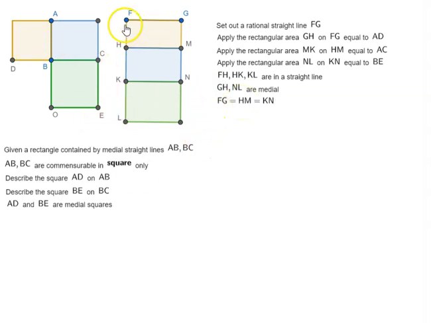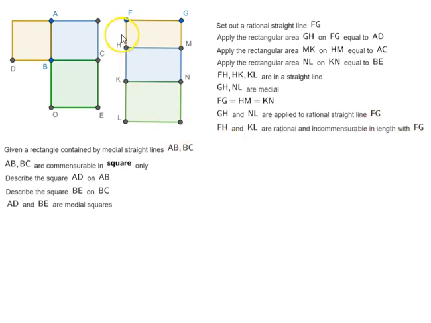Now FG, HM and KN are all equal to each other. GH and NL are applied to rational straight line FG. They might be applied to different lines, but they are all equal to each other. So we can say GH and NL are applied to rational straight line FG.